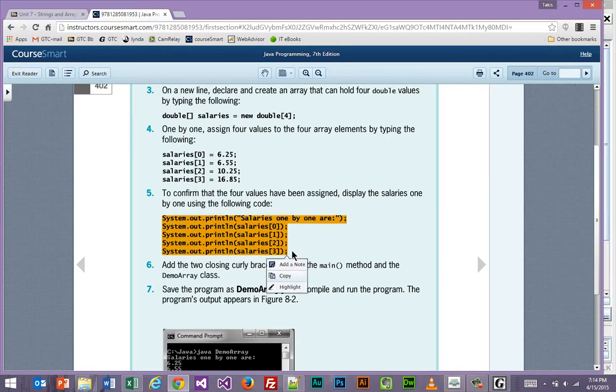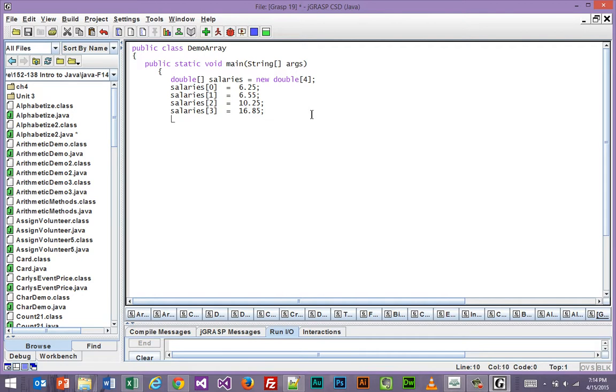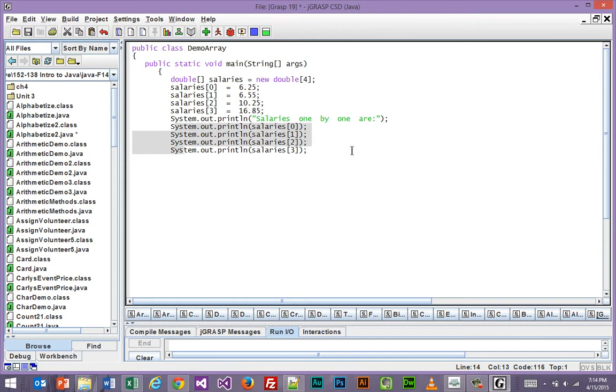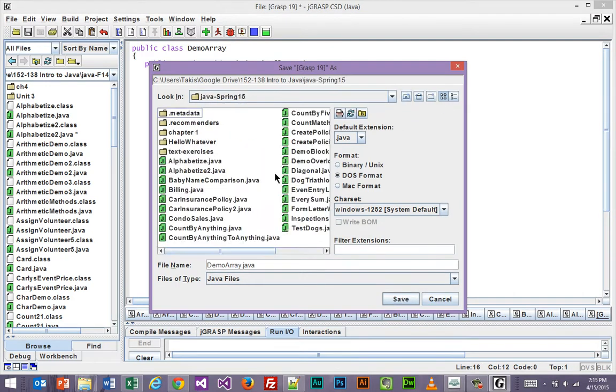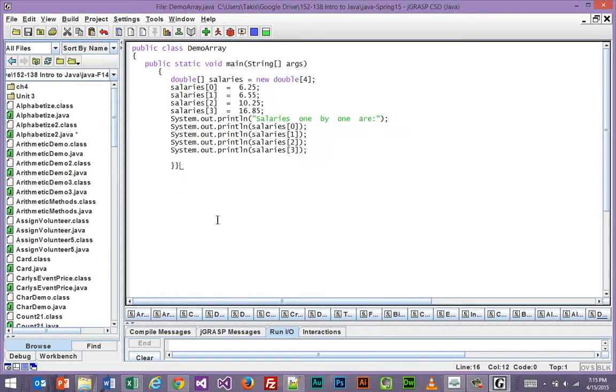And then we're just going to do a little bit of output. And that will wrap it up. Let's put both my curlies right there. Let's go ahead and save it. And I want to go back up to the right folder here. And then I'm just going to go ahead and compile.